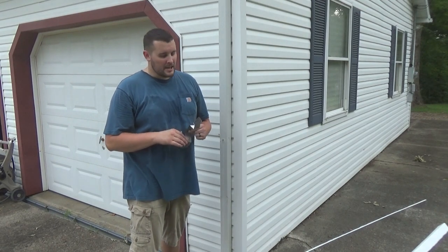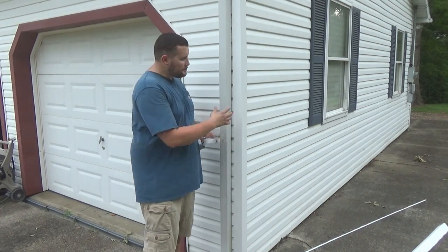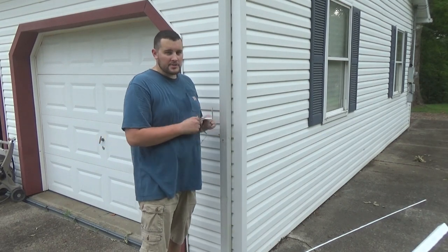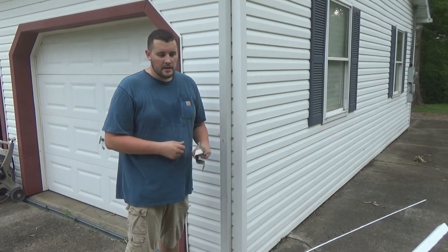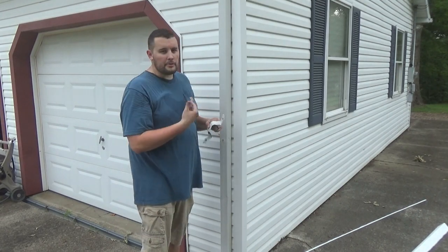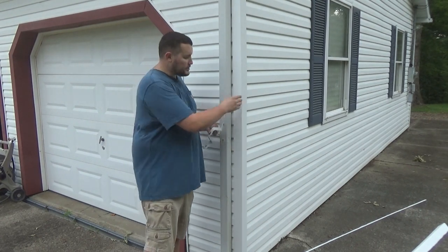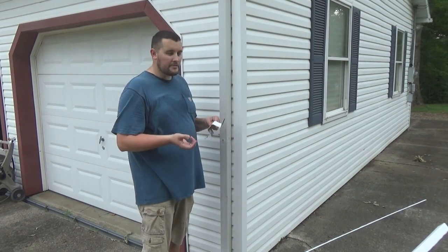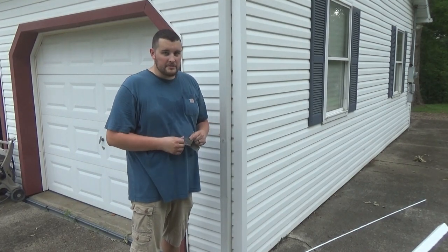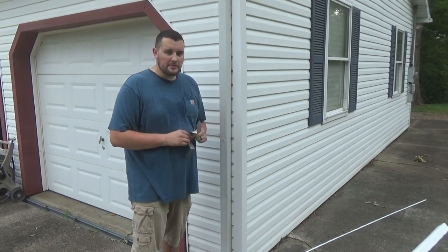The molding went back on there without any issues, so now I'm ready to reattach my gutter bracket. Let me throw this out there though — if you don't have a gutter bracket here and you put your piece of molding on and it slides, if I put some real pressure on it, I can get it to slide up and down about an inch. I'm not concerned about that happening without force being exerted on it, so I wouldn't put a pop rivet in. But if you're concerned about sliding, feel free to put a pop rivet in the top or in the back side where you wouldn't really notice it, and that would save you from any issues with this molding sliding. In my case, I've got to put this gutter bracket back on, and when I do that I'm putting a screw through this into the side of the house, so it can't slide anywhere even if it wants to.